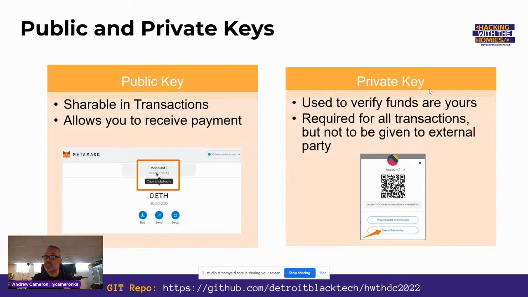A private key is used to verify that the funds associated with a particular account are yours. It'll be required for transactions, but it should not be shared. You'll validate it within the confines of your wallet, and you should never have to share that with any kind of external party. So those are the concepts of a public and private key. The public key, again, is what you would typically give out to someone when you want them to send funds to be received in your account.